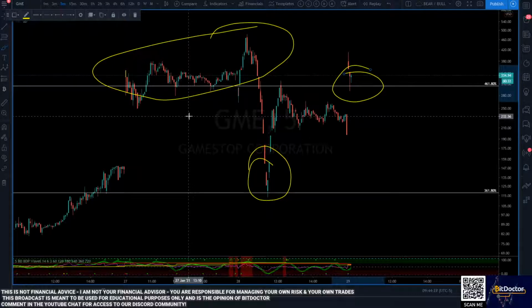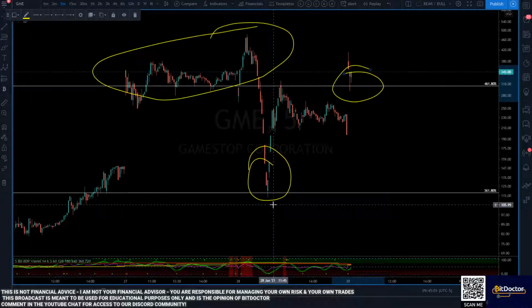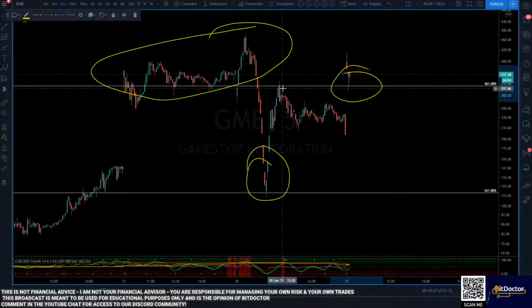In GameStop, this was a gamble. A lot of people made a decent amount of money, but there's a lot of people, as you can see, they lost big time because this wasn't even a long, I guess you could consider this being a long squeeze because Robinhood in particular, and I'm sure there are other brokers out there, they liquidated these positions just like you have in the crypto markets because they decided to change the margin maintenance requirements, and when the price came all the way down here, it forced them out of their position. This was regulation at its finest. This was basically BitMEX all over again.